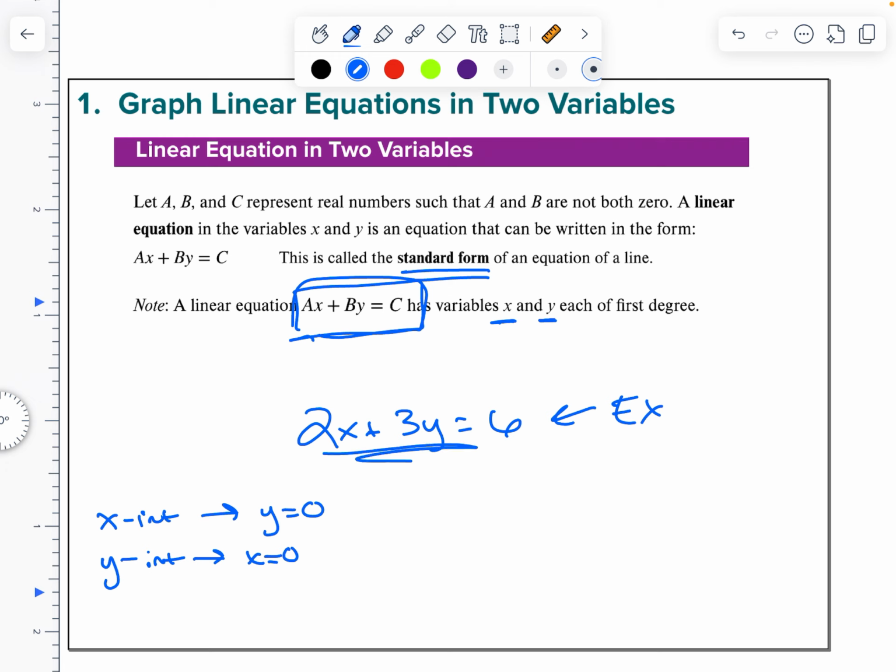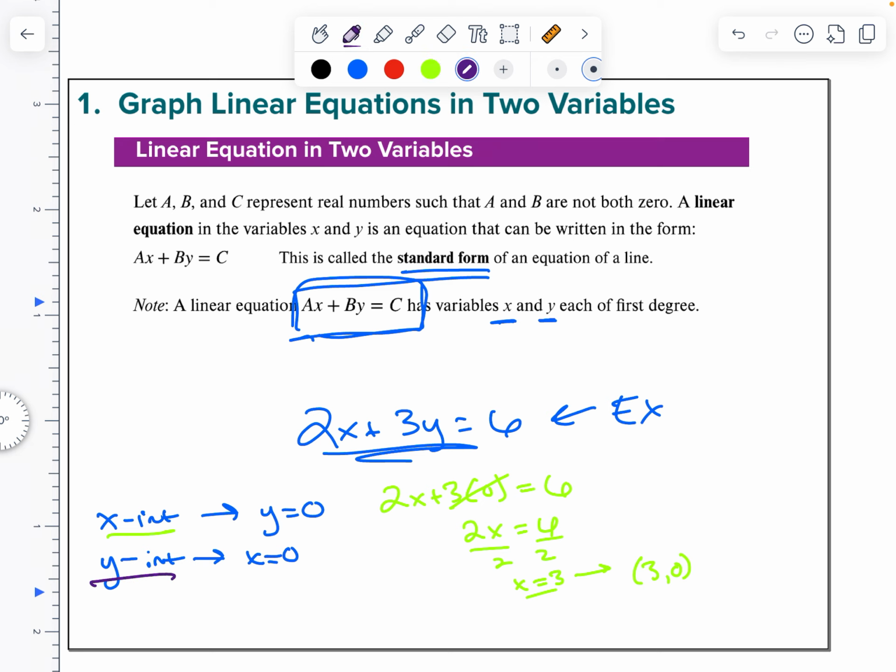So in this equation, for example, if I wanted to find the x and y-intercept, I would first start by saying, here, we'll color code this. We'll find the x-intercept. 2x plus 3 times 0. Sub a 0 in for y. The 3 times 0 eliminates itself. That's just 0. Then we can divide both sides by 2, and x equals 3, right? So then my x-intercept as a point is 3, 0. We subbed a 0 in for y and got out 3 for x.